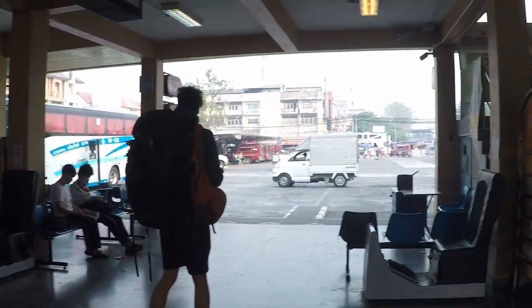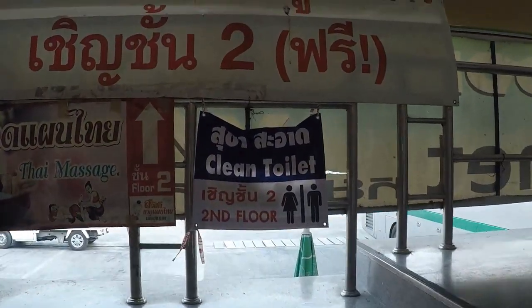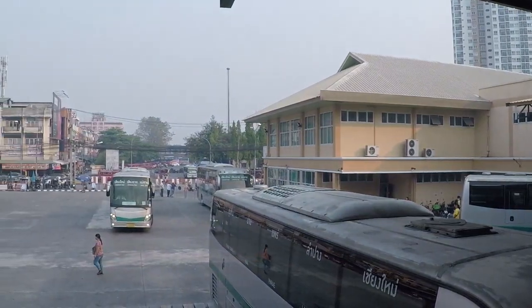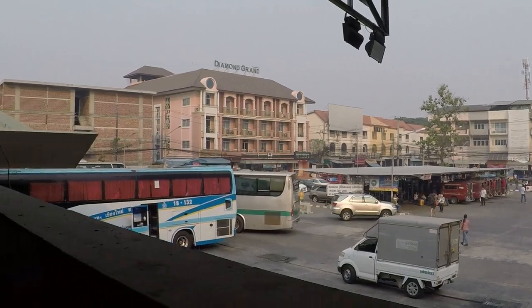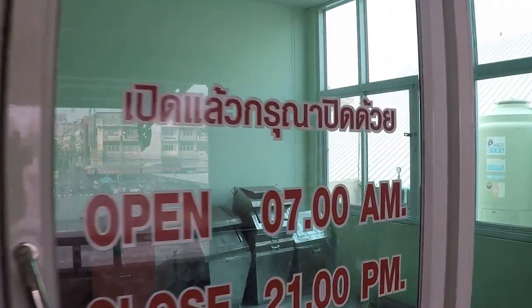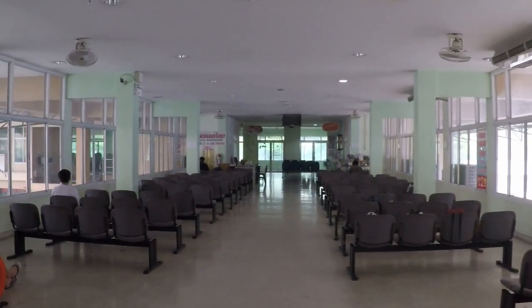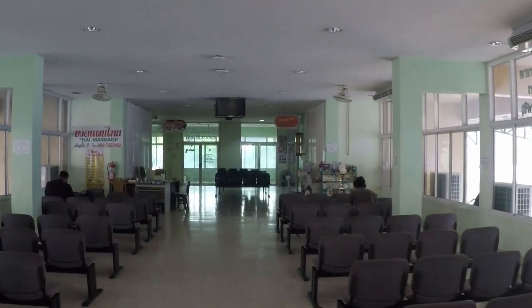There's also an upstairs area at the bus station, so we'll quickly shoot up and have a look. There are toilets and a massage place up there, though the massage appears to be closed. This gives a bit of an overview of the second floor from halfway up the stairwell. It's a bit smoky in Chiang Mai when I filmed this — there's a lot of air pollution. The toilets are marketed as clean toilets and they were clean. It costs three baht to go in instead of the free public toilets. If you had to arrive early and wait for a bus, upstairs is probably the place to be as it's empty most of the time.